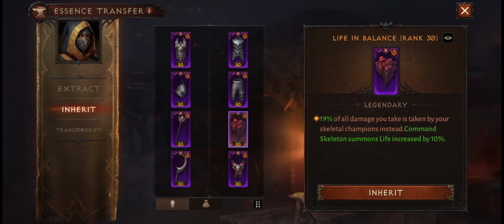And then I can obviously help with my primary attack. And for the shield, I use 19% of all damage you take is taken by your skeletal champions instead. Command Skeleton summon life increased by 10%. So they get a bit more life. And when the cooldown goes down for skeletons as I cast the skeletons, 19% of any damage I take is taken by the skeletal champions, just to keep me surviving for a bit longer if I'm in a sticky situation. So that's just another survivability essence that I've got there.